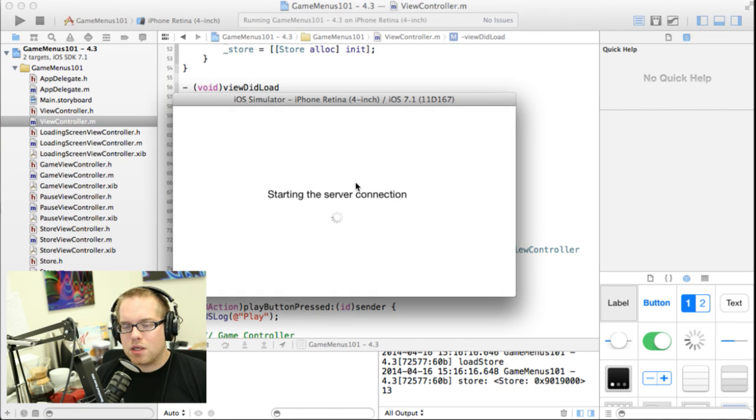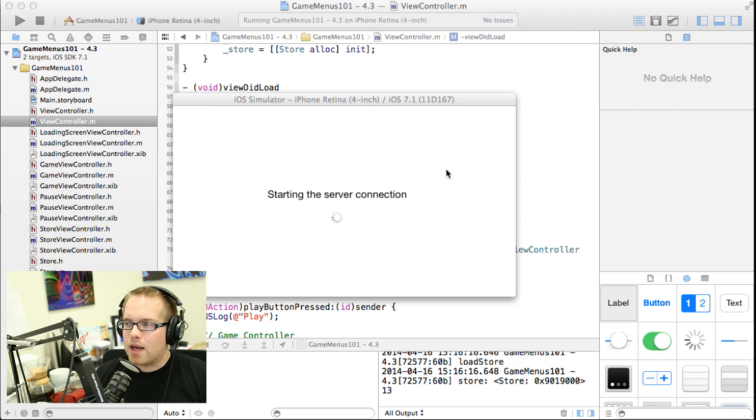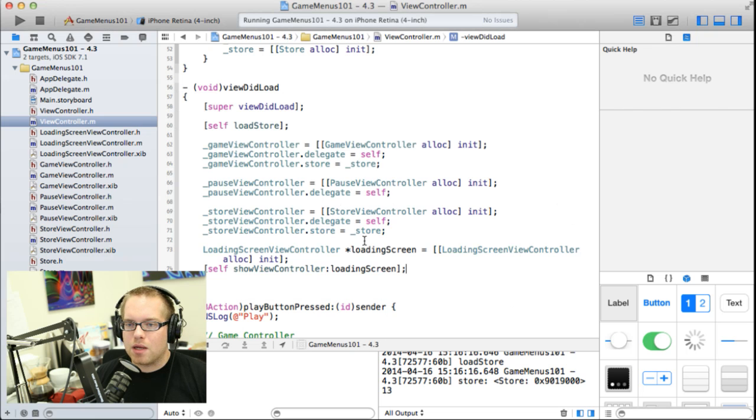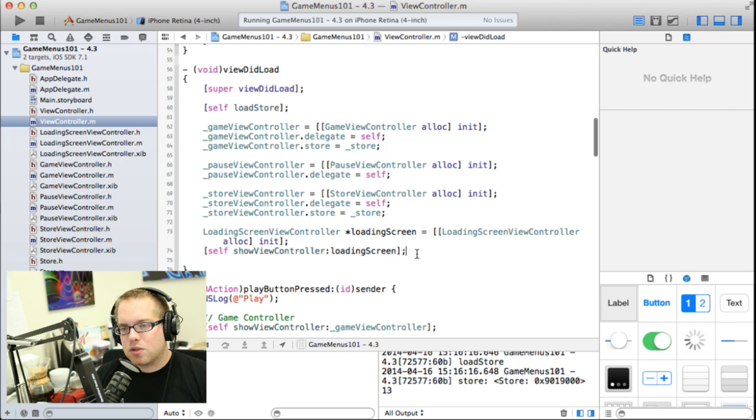And so now we see some initial loading data. So this we can then animate if we hook everything up. We can make that spinner spin. We can make the text change. We can show an image in the background. So you could really customize it. All you have to do is show it on start.